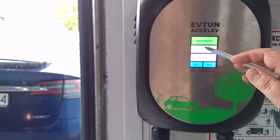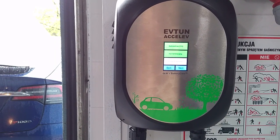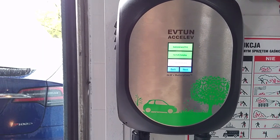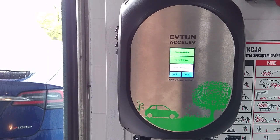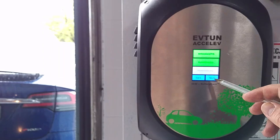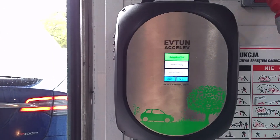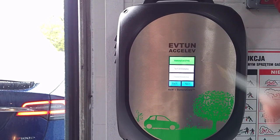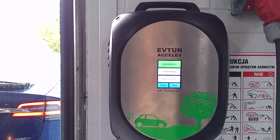If you would like to stop the charging before the car is full, just switch this on — the no full charging option. Then when the axle level detector shows the main stage of charging is finished, and the system is finalizing the loading of the battery, it will switch off. This is very good for commuting. If you'd like to charge fully but reduce the risk to the battery, just leave the battery care option on.